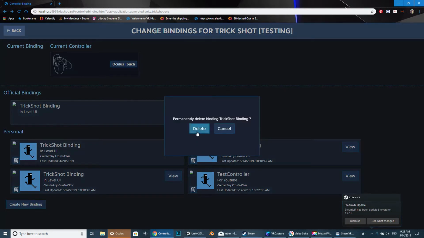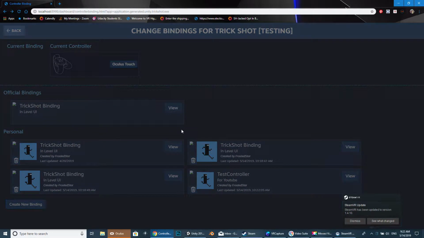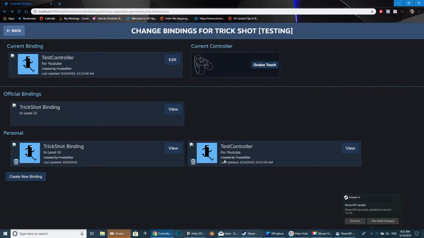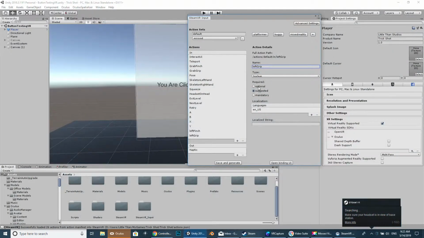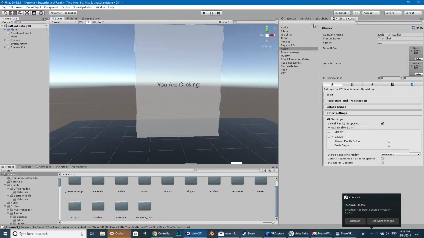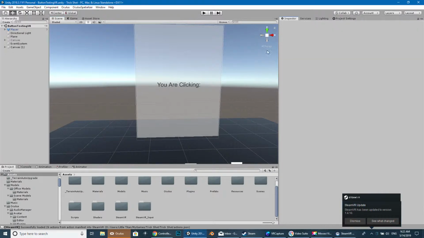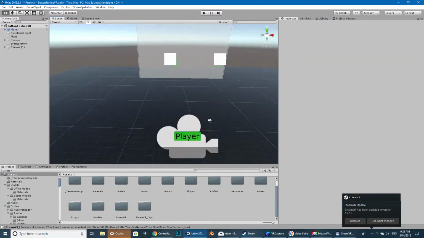Anyway, so this test controller is here. I'm just going to leave this open in case we need to refer to anything or do anything. You don't need to exit this in order for it to apply. You just give that a good old close, and everything's already set up because this is already accessing everything else. Okay, so now we actually want to use this.